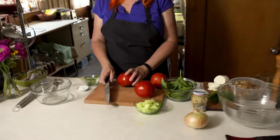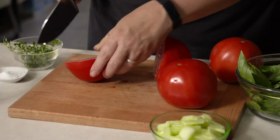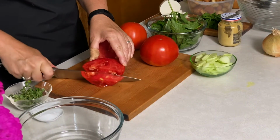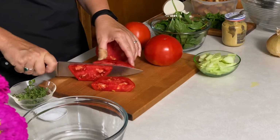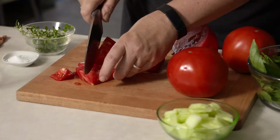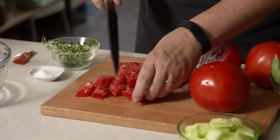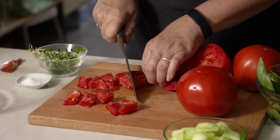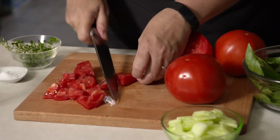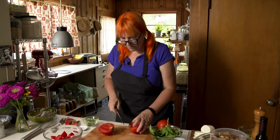Start with some garden fresh tomatoes, Indiana homegrown, and you just want to cut these into bite-sized pieces. You definitely want a very ripe tomato. Do not do an underripe or slightly green one. Pick some up from your farmer's market or from your own garden. Usually this time of year, people are overrun with garden fresh tomatoes. You're gonna want to do about 2 pounds of tomatoes.